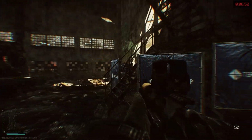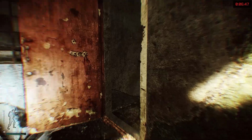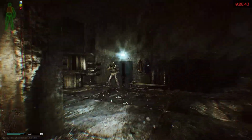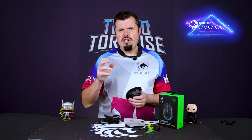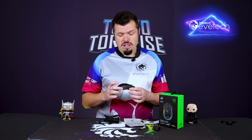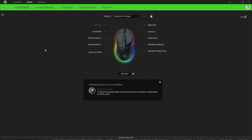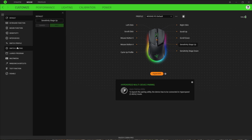If you leave it in its default mode, it's got some auto dimming and stuff that happens with it, and you're not really going to have a problem with battery life or longevity. You're probably only going to need to charge it once every, say, 3 to 4 days with normal usage. If you're using it 10 hours a day, expect to charge it every 2 days, but it does charge up pretty quickly. I went from 42% to full in less than an hour just off the USB. So it's got no problems with its internal battery. Everything there is working pretty damn well.